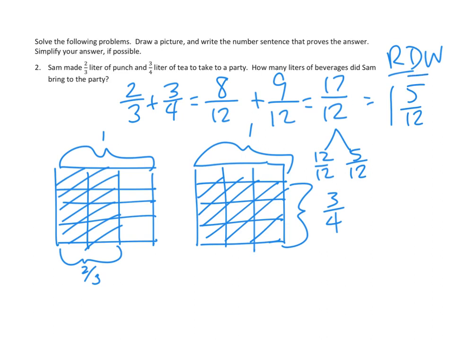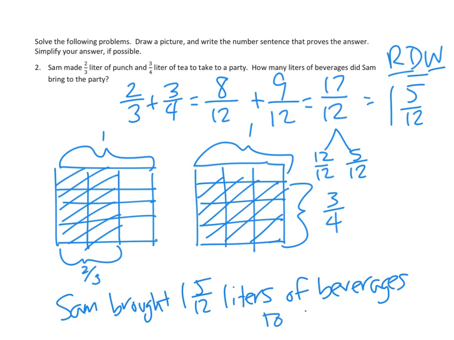I didn't note that we had done our drawing here, but we've got to get to our writing. Because we have a question that was asked, an English language question. How many liters of beverages did Sam bring to the party? So I'm going to say here at the bottom, Sam brought 1 and 5/12 liters of beverages to the party. Very generous of Sam to bring that much. I think we're done with our problem. Thanks for joining me for this episode of Mr. Kung Has Problems. I'll see you again next time. Take care.